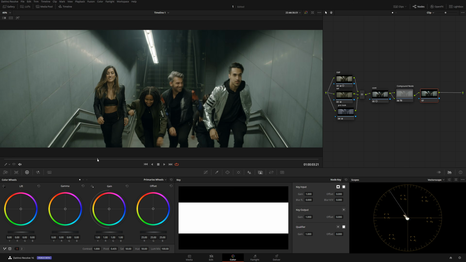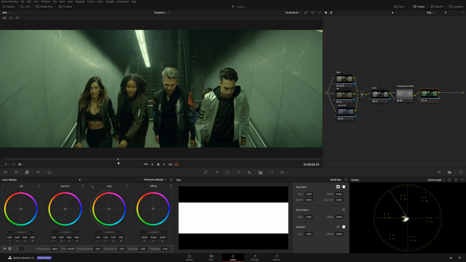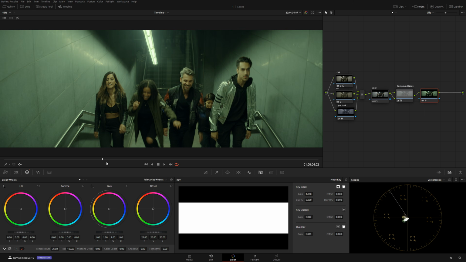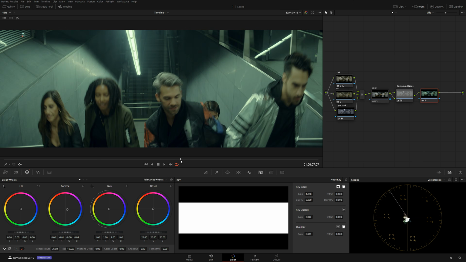Now we're going to continue giving it a further look without affecting too much of the hair or anything like that. So again, we're going to go temperature like that. Let's see, a little bit green. We're going to little by little start refining it. I want to make sure that the skin tones look correct when we do all those adjustments. Very important. Okay, so skin tones look great now.